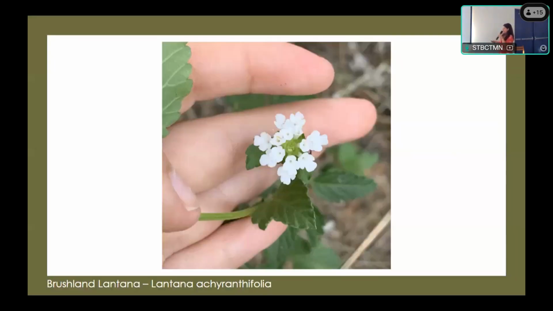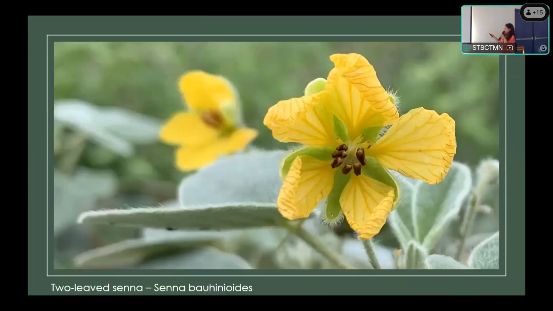This is brushland lantana, one of the different lantana species. We have a lot of lantana species down here, surprisingly. Again, this is one that is not super common in cultivation, but if you go to native plant gardens at people's houses, I feel like you can usually find this species there. I'd never seen it anywhere in habitat, but at Schleben, it's everywhere in the understory. This is two-leaved senna. If you walk along the trail at La Salle del Rey, you're going to see a ton of these. They're just lining the way everywhere.